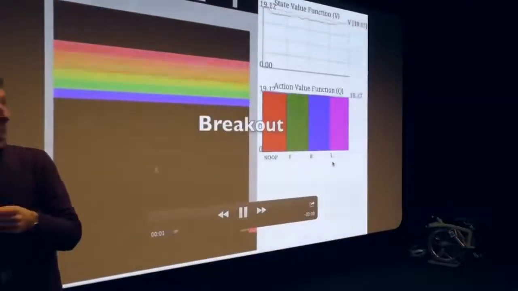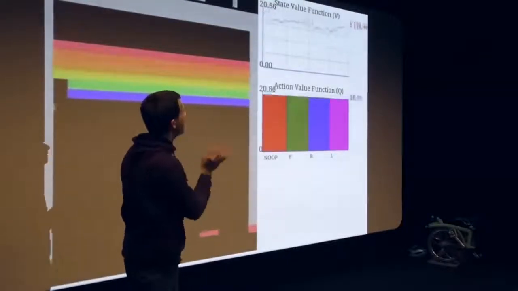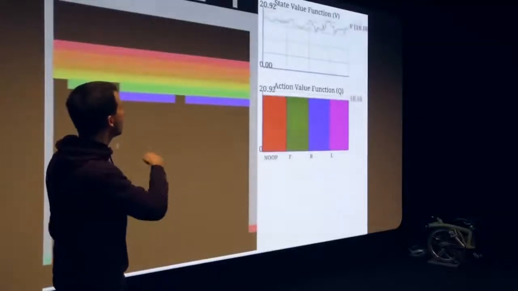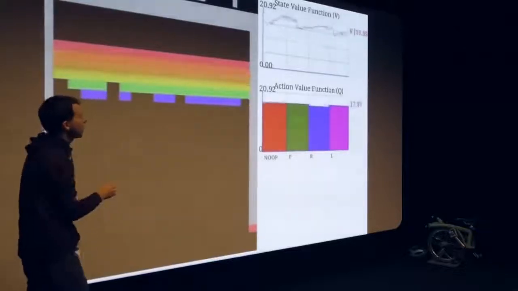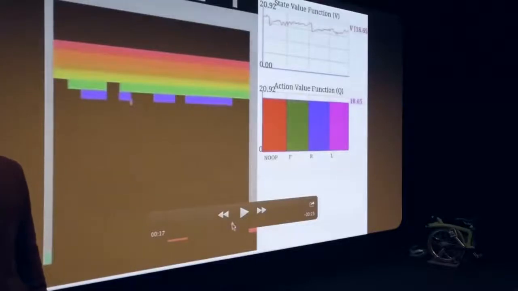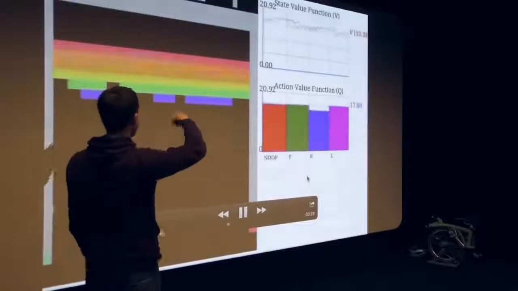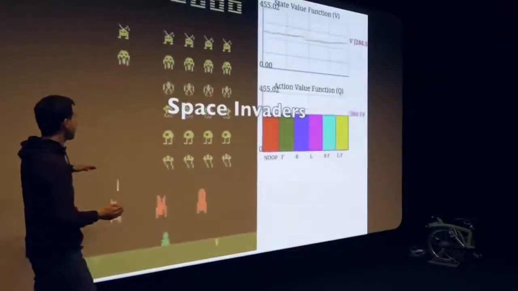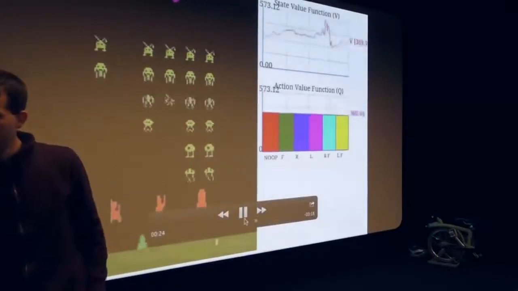So this is the value function in Atari. What we're looking at here on the top right is exactly this quantity V that we were just talking about, saying how much reward the agent thinks it's going to get going into the future. And the one down the bottom is saying how much reward it thinks it's going to get for each different action. So just back up a little bit. And what you'll notice is that there's this sort of oscillating behavior where each time the bat hits the ball, it is going to get more reward. Let me just back up a second. We can look at that.